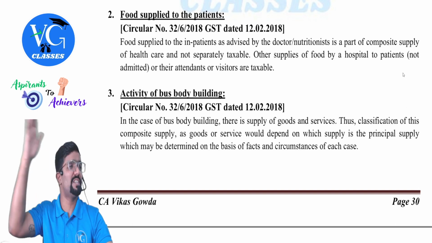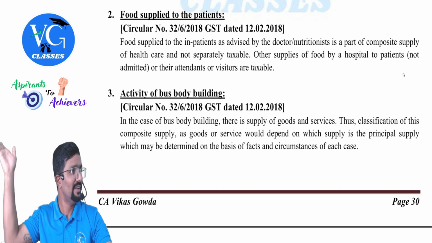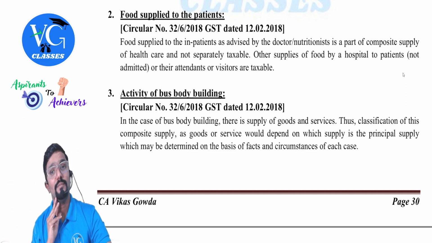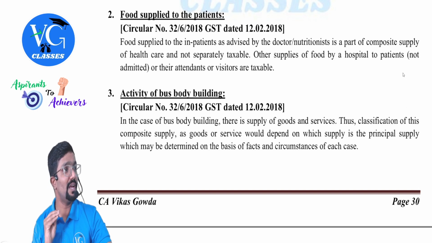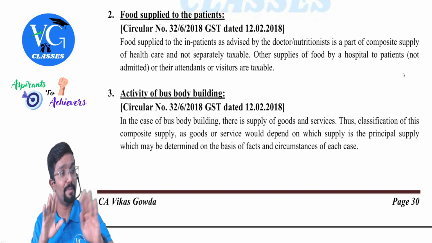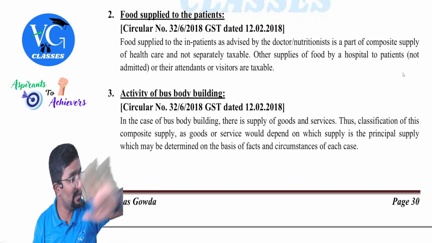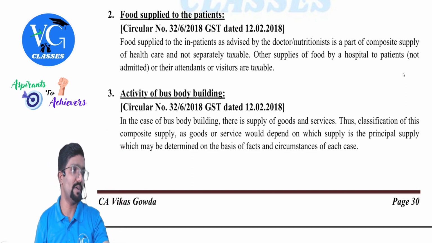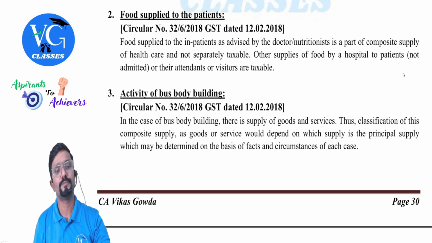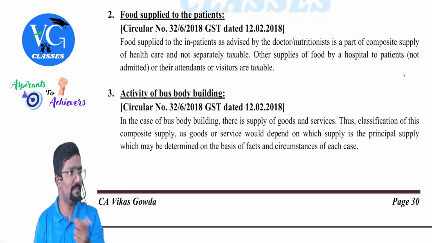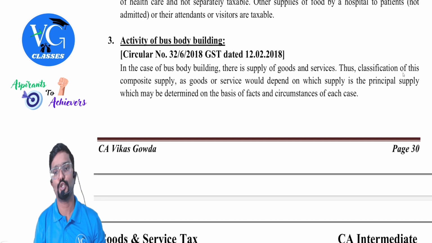Now, you went to visit a relative admitted in a hospital. There you felt like having something in the canteen. Is it taxable for them? Yes. Please be careful. The canteen has to keep a separate list of what they have supplied for the patient who is admitted there and what they have supplied for others. They will keep an account of it. Anyway, I will cover this again in the exemption chapter, guys, because it has a connection to exemption.